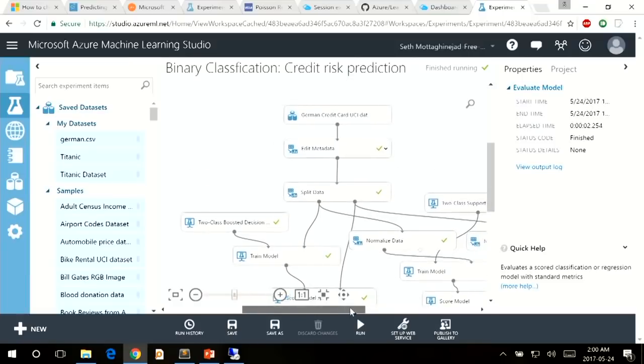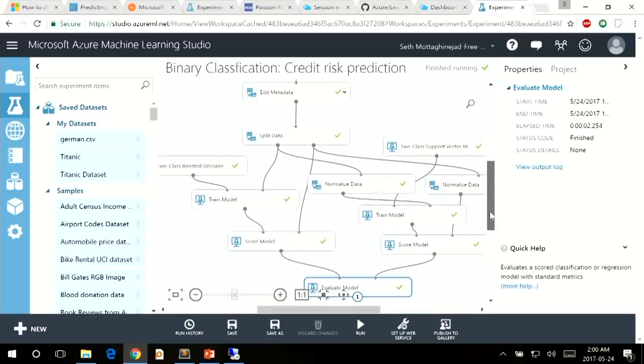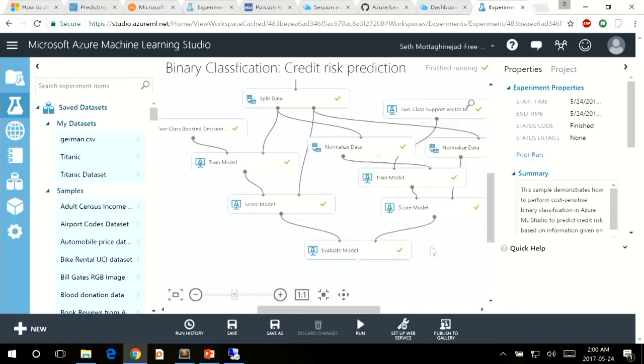But we can see that we have two models. Both of them are doing an okay job of predicting. Both of them are pretty close to each other. They don't really compete with each other, I guess you could say, in terms of predictive ability.